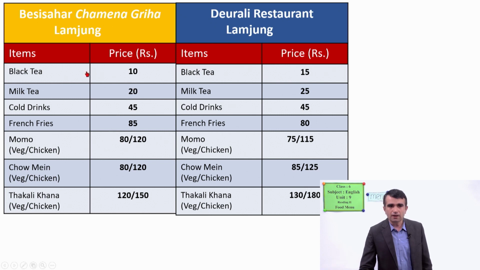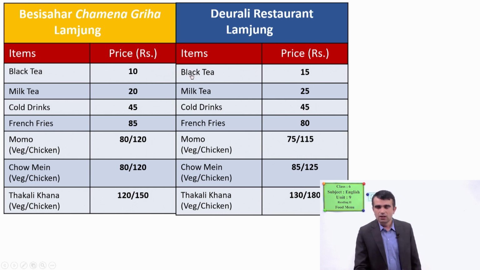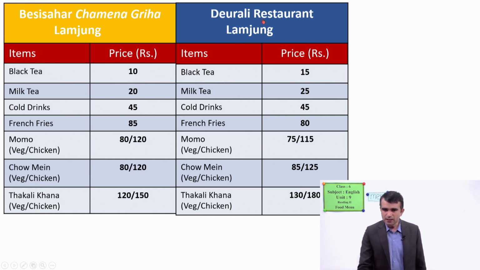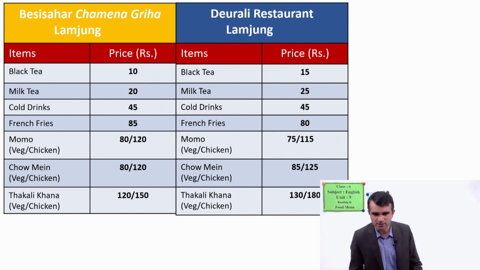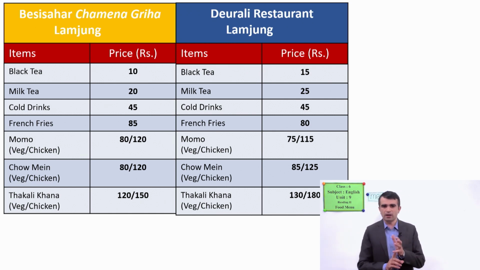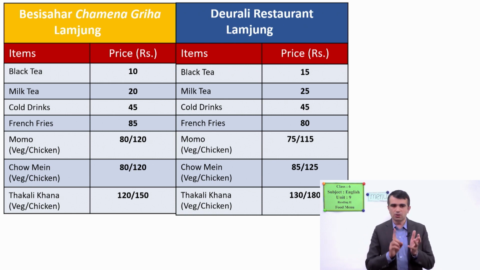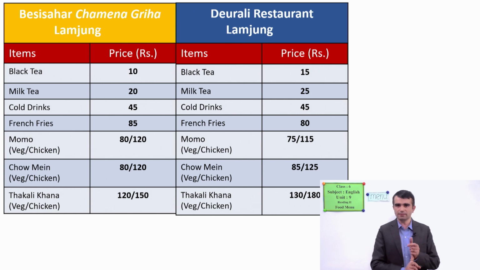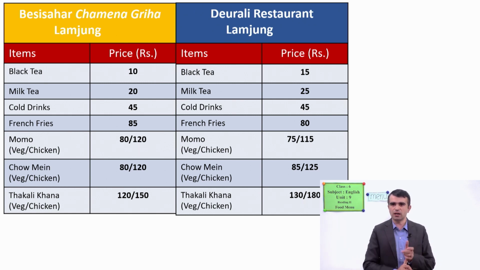If you compare the price of black tea in two different restaurants, okay, well, Devrali restaurant is more expensive, isn't it? Okay, it is expensive by how many rupees? Okay, 5 rupees. Now, if you want to have cold drinks and French fries in Beshar Chaminagriya, how much do you need to have in your pocket?